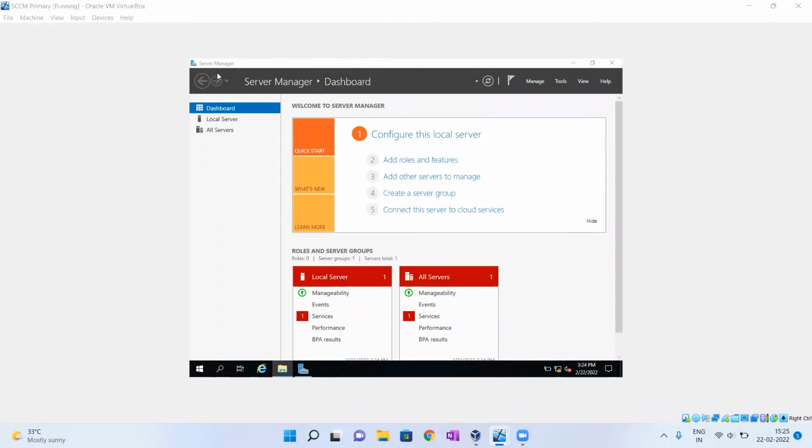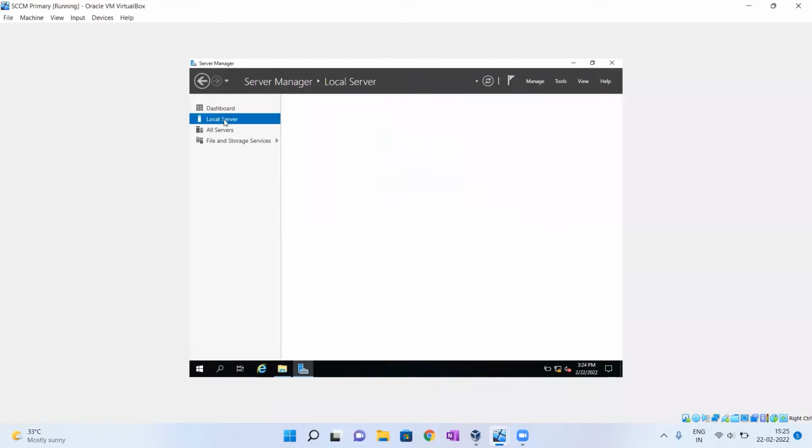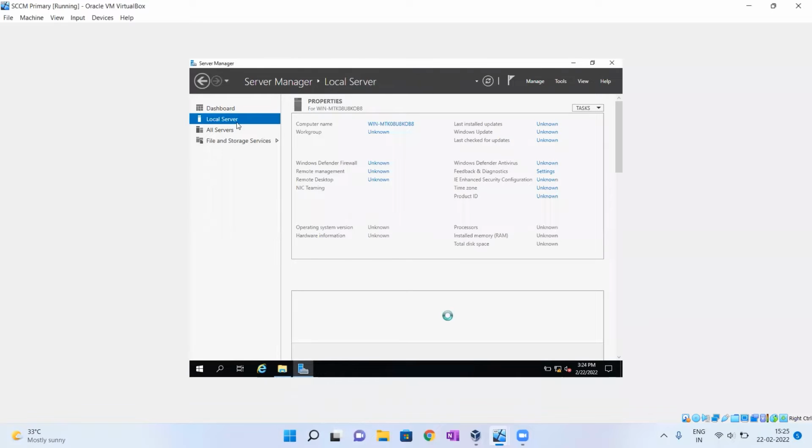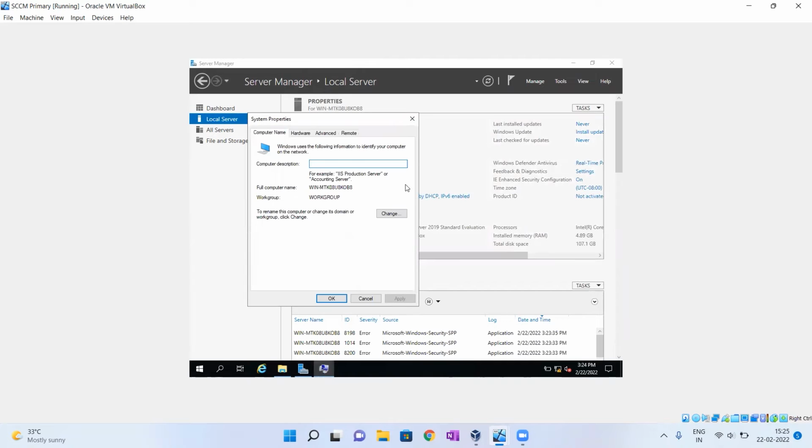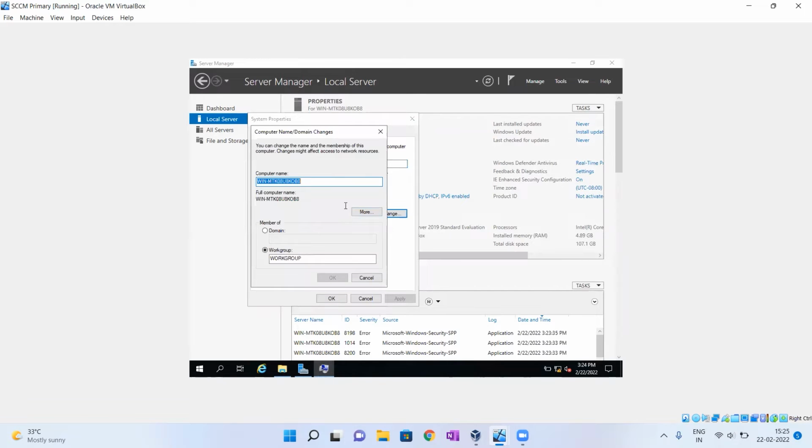Open Server Manager, then go to the local server. Click on computer name, then Change. Now give the host name here, SCCM server.